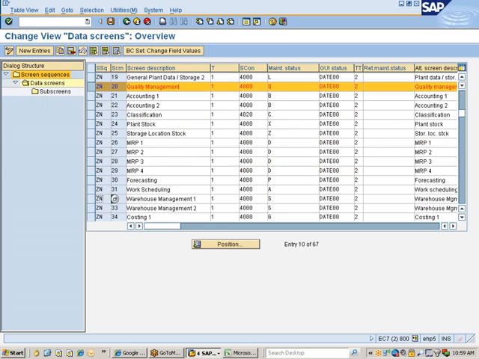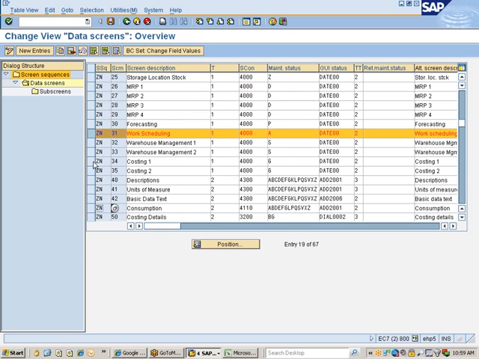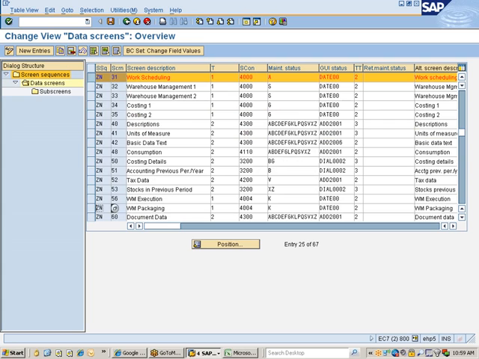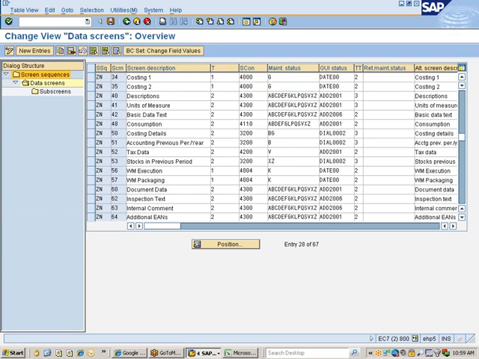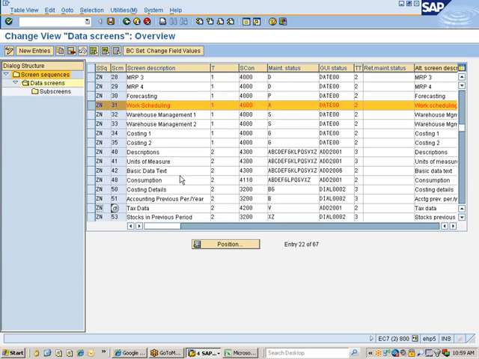Like work scheduling, I don't want it. I'm not going to deal with warehouse management. Okay, so let me not use it, or maybe you can keep it. Costing views, descriptions, unit of measure, consumption, whatever views you want, you keep it. Whatever you do not want, you delete them.